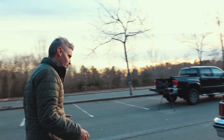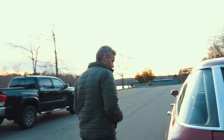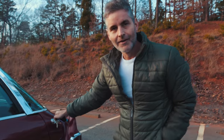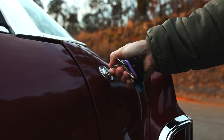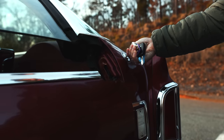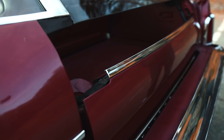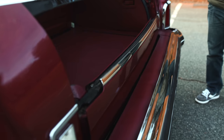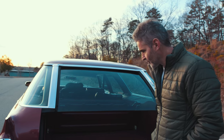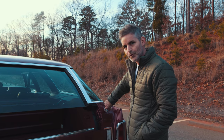Not to get too interpersonal, but sometimes the backside is the best side — and this car has got a beautiful backside. There's actually a function on this car where it opens up the gate. Hold on to your britches — look at that! 1975: we still didn't know if milk was good for you, but they were able to get that gate up and the window up so you could put all your stuff in there and off to the races — all by a switch on the dashboard.